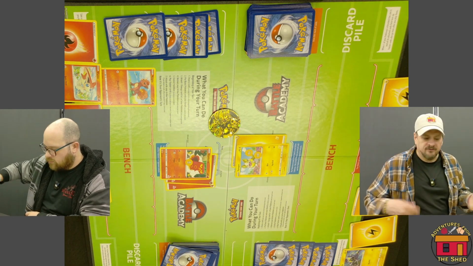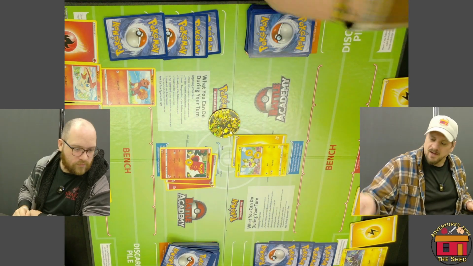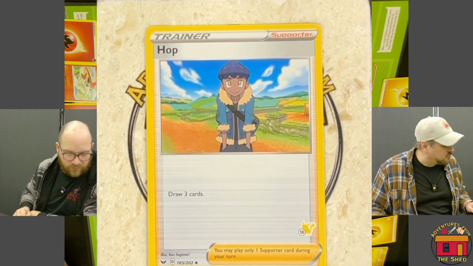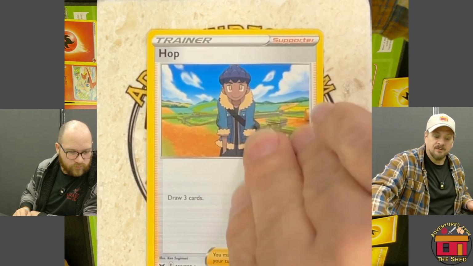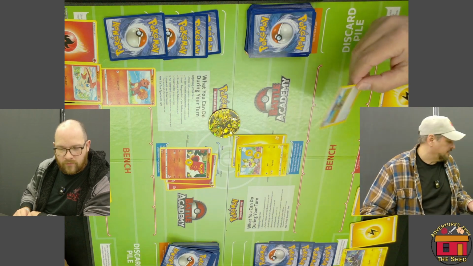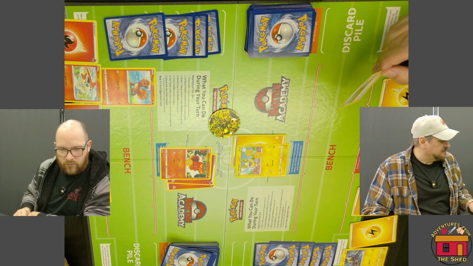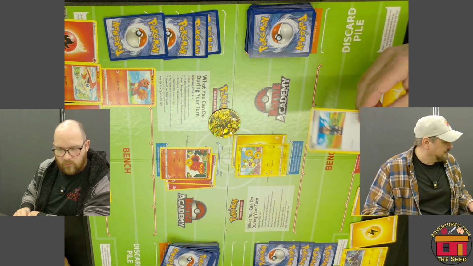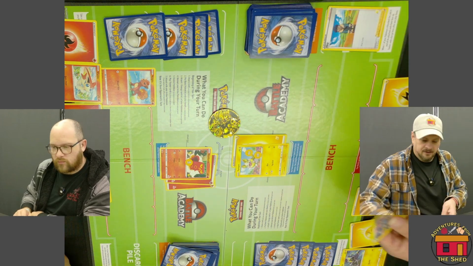Great. Okay. Now for me, I draw a card. It's Hop. Hop is a trainer card. And it says when you play a trainer card, it wants me to play it. So I'm going to do that. When you play a trainer card, follow the instructions on it and then put it in the spot labeled discard pile. Hop says draw 3 cards. So I am going to draw 3 cards and put Hop on my discard.